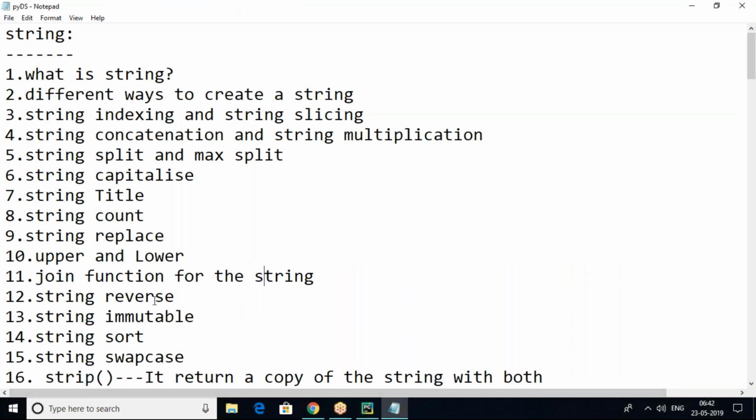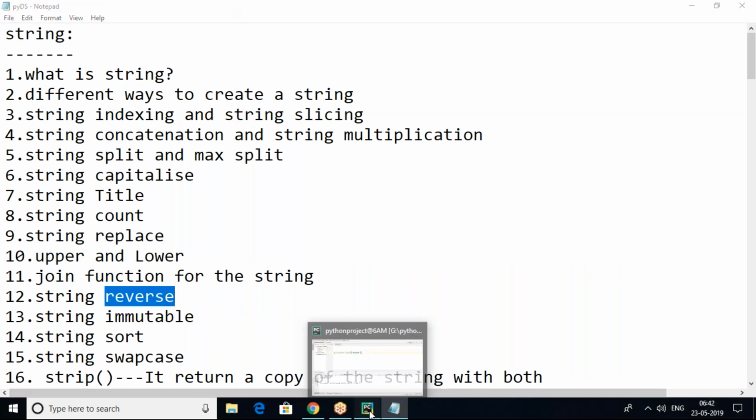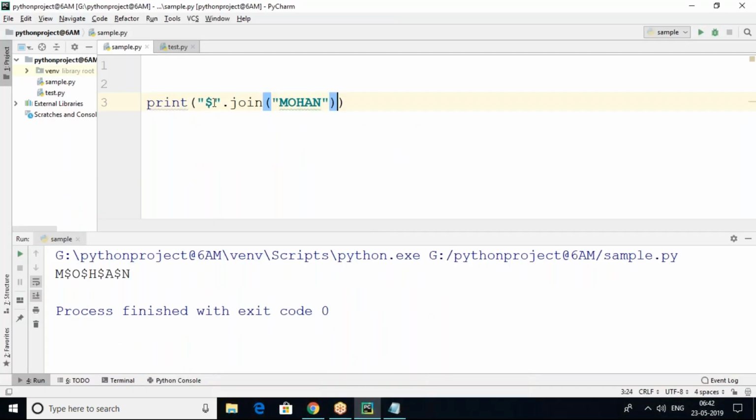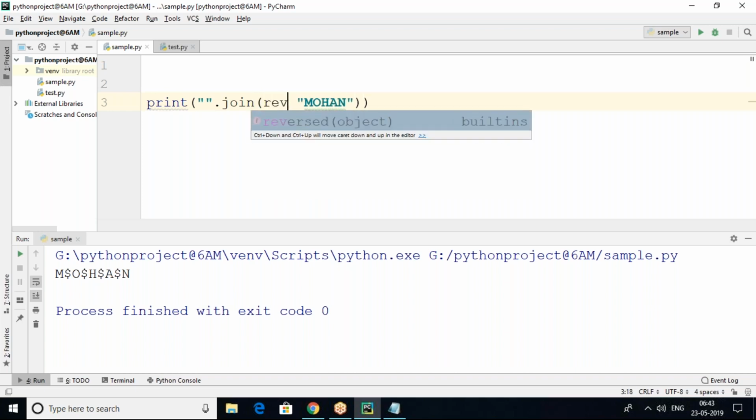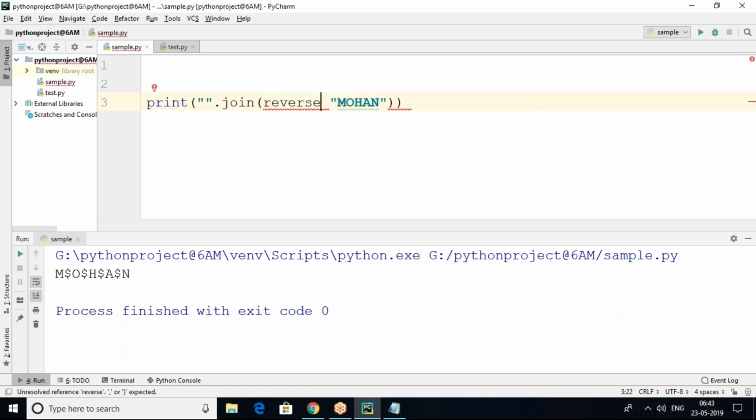And string reverse is there. So reverse is also possible. We can reverse the string. How is it possible to reverse? Using the join function, I'm going to use the reverse function. Reverse of this one. It's going to be reversed.